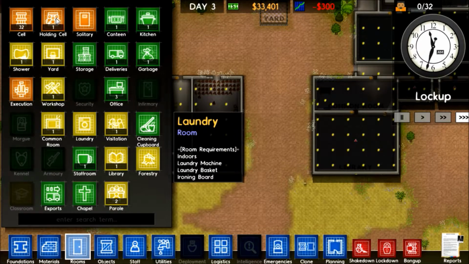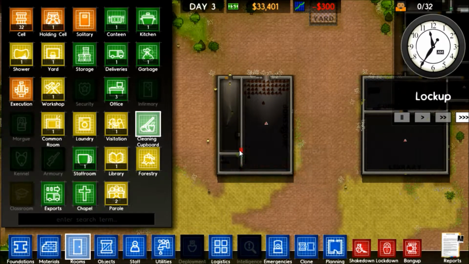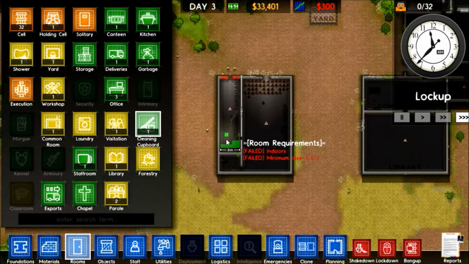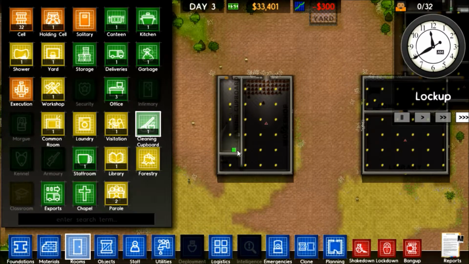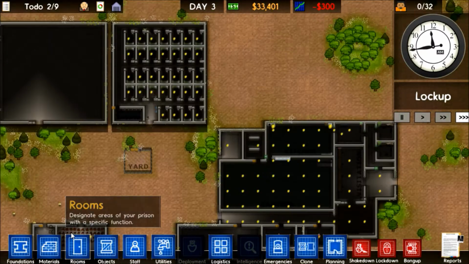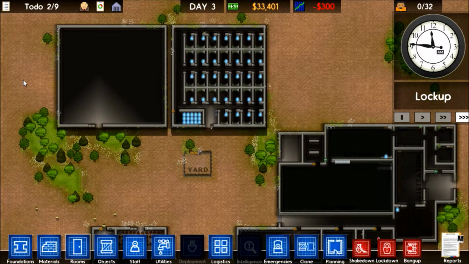So let's put a cleaning cupboard in here, and that's going to distract our workmen for a little bit, or it may just distract our janitors, I'm not sure. But they're going to bring the cleaning supplies and let it sit in there. Now, one thing I guess we should probably discuss now, while we oh, no, we shouldn't.